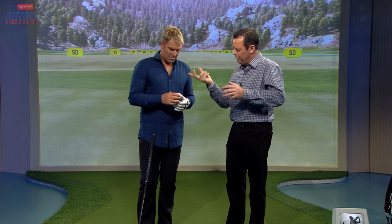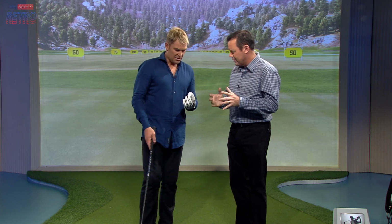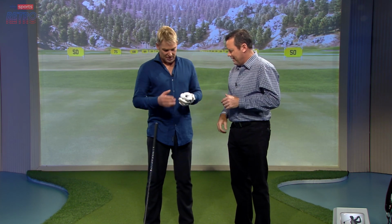Now, I kind of have an idea in America how the pitchers do it, but can you show me just ever so briefly what you do when you're bowling it? Like, how do you move your hands and all that? Because my dad was an instructor, and what he would do with professional baseball players, especially pitchers, he would watch how they delivered the ball, and he could teach them a little bit on how to release the golf club more consistently based on which way they like to move the ball. So if you can show me just a little bit. I'm open to any tips, Rich, on the golf, mate.